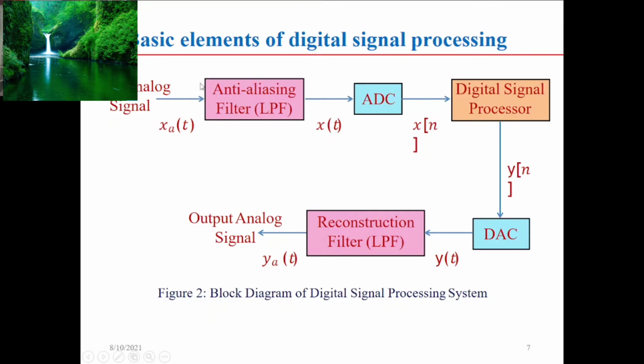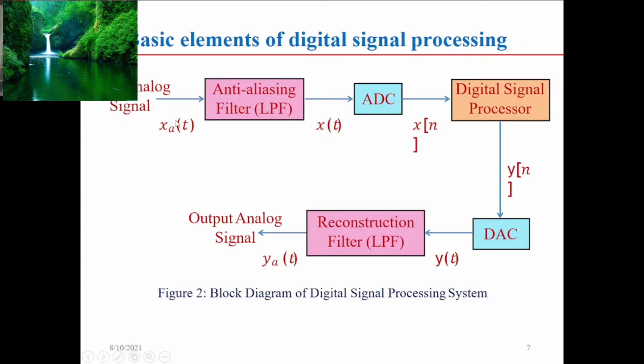Now, as I mentioned, all the real world signals are analog in nature, which is indicated as XA of t. How is this converted? We are using an A to D converter, that is nothing but an analog to digital converter. That is, the signal in the form of X of t is converted into the form X of n. Here the notation X of t is used to indicate an analog signal, and X of square bracket n is used to indicate a discrete time or a digital signal, right?